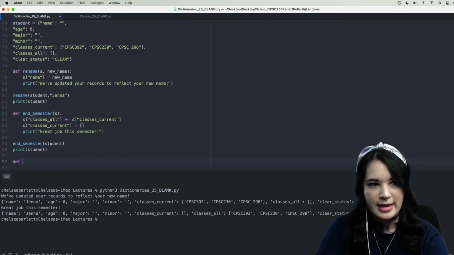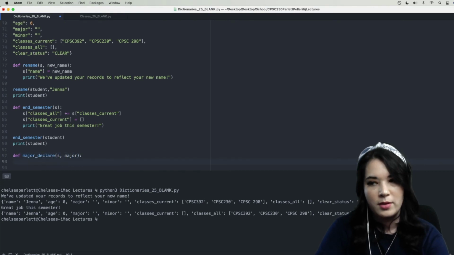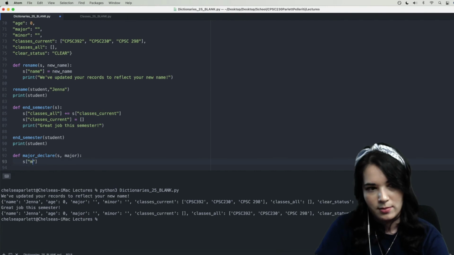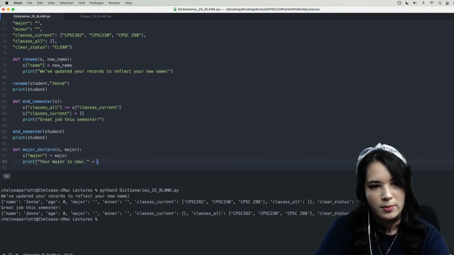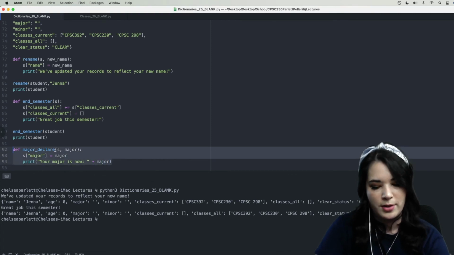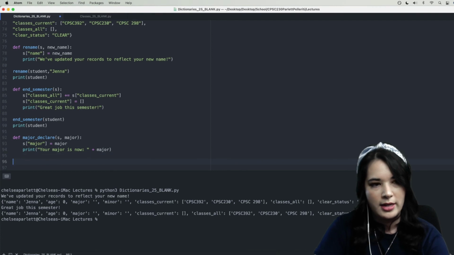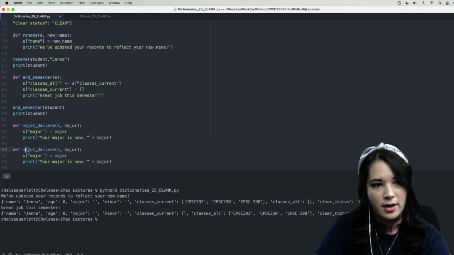So let's say def major declare S major, and then we'll say S major equals major, so update their major, and then say print your major is now, plus their current major. Beautiful, and now we're going to copy and paste this and do the same thing for minor declare.